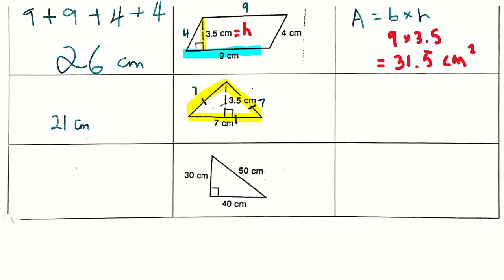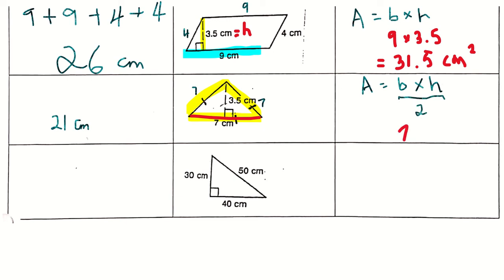Let's go to the area part. Area equals base times height. The base is kind of the bottom, what it's sitting on, that's a 7. Oops, actually I wrote the formula wrong. Look at me. Base times height divided by 2, that is the area of a triangle. Let's plug in our numbers.